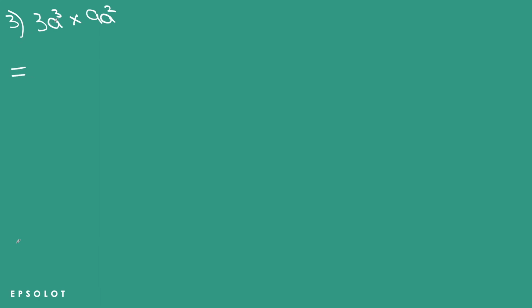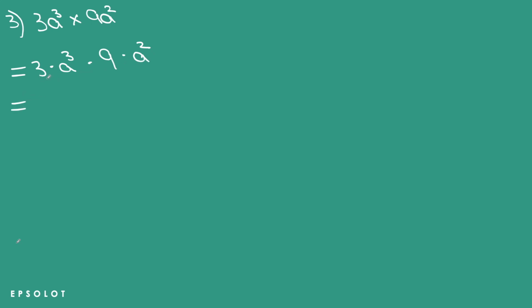Now, even though you have variables in this expression, it does not change the process or the laws in any other way. So you treat them just like you do with a very simple expression. The first thing that we'll do is rewrite this, because we know that every time you get an expression where it says 3a cubed, it means 3 multiplied by a cubed multiplied by 9 multiplied by a squared. So they're all being multiplied together. So that's a good thing.